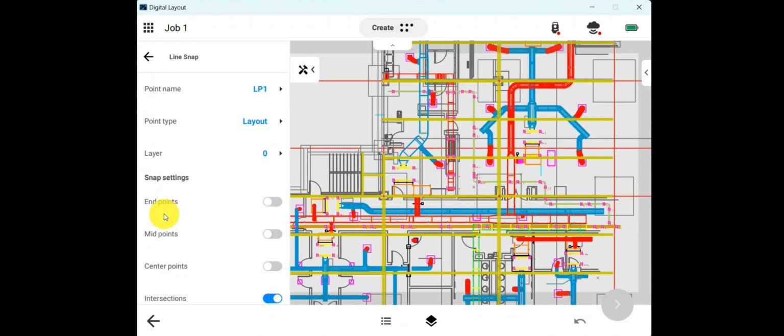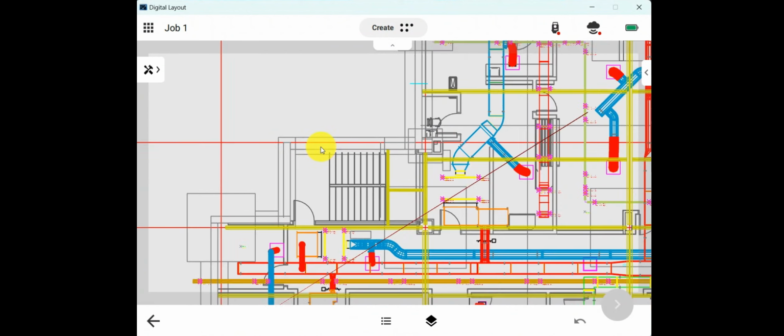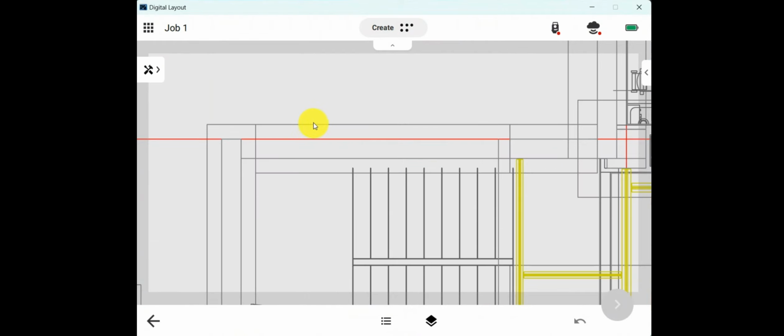Further down, you have your snap settings. So this is asking you what type of points you actually want to create when you start clicking the line work. So endpoints, I'll turn that on. That would be if I just click a line and it actually just creates 2 points on either end of that line. So if I press the blue arrow down here, that puts those 2 points into the plan.